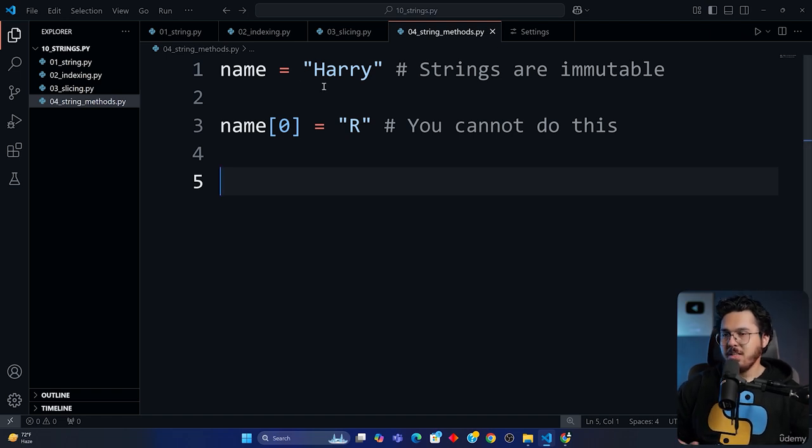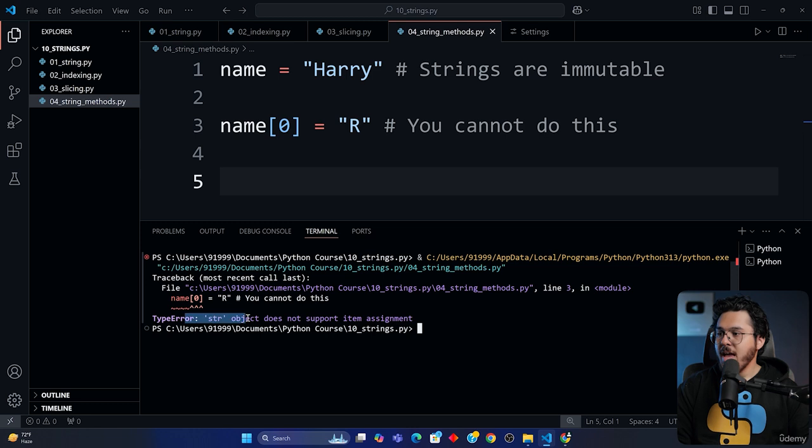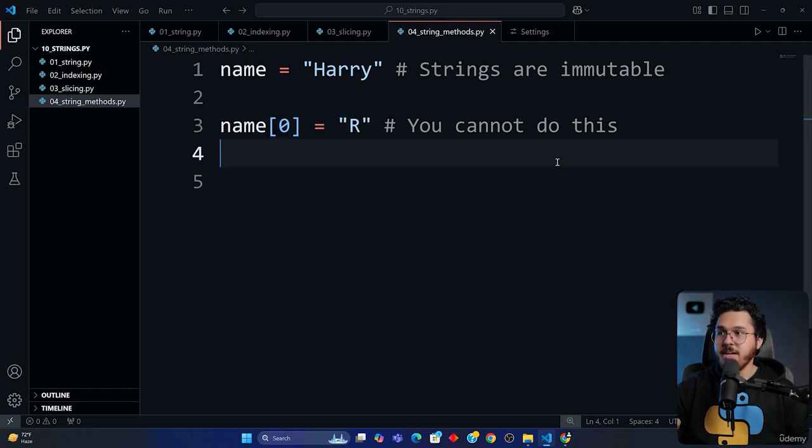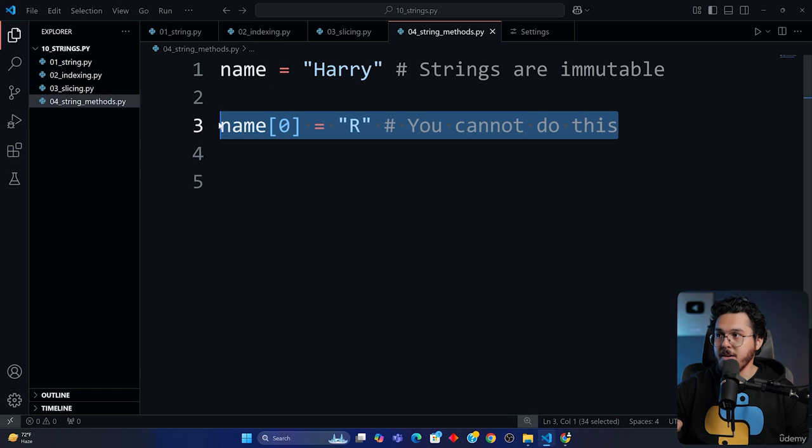See, there are no errors. VS Code is not complaining about anything, but we'll get a runtime error telling us that you cannot change the actual string in memory. Let me show it to you. If I run this program, you'll see str object does not support item assignment. While this is a correct syntax for other data types in Python, and we'll actually see other data types in Python, this is not valid for strings. And we should be very, very careful when we are using such a syntax. We cannot do this. This is a runtime error.